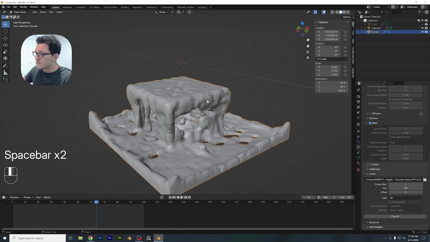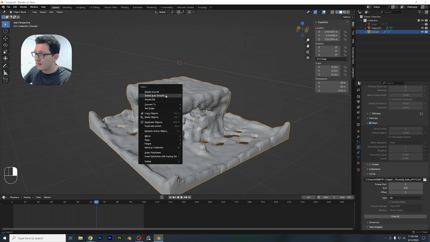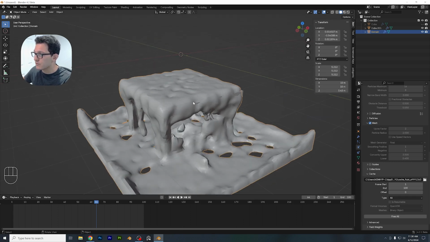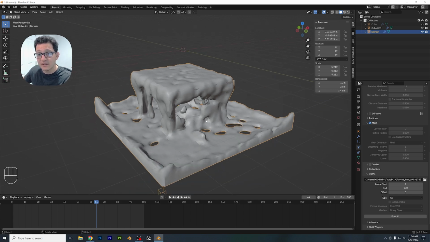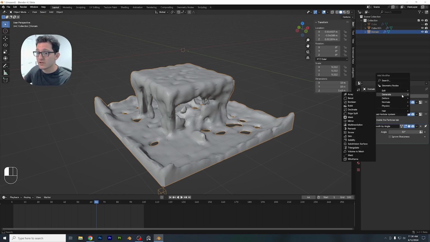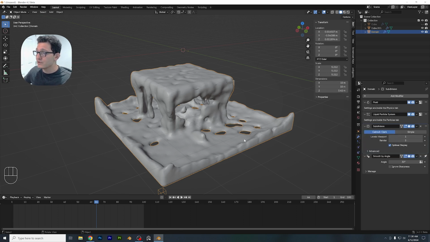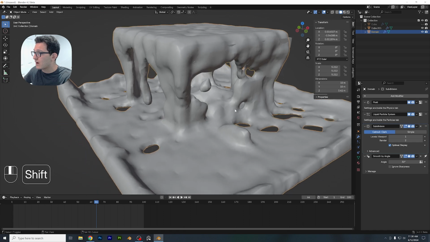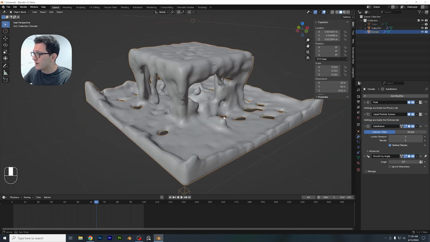If we click on our physics simulation, we can of course right-click and shade smooth, and it looks a little smoother. But there's actually one more thing we can do to make this fluid look just a little bit better, and it's the same thing we do with all of our other physics simulations. We add a subdivision surface modifier. And as soon as we do that, our computer is going to slow down just a little bit, but it'll allow us to achieve that second level of quality. And you can already see how much better that looks.